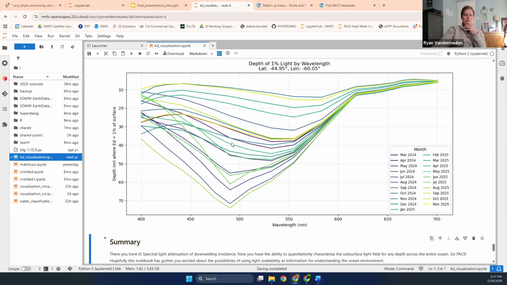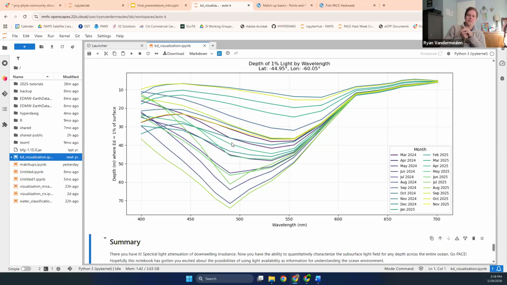So resolving how this full spectrum of light evolves with depth, with season, and water type gives us more physically grounded insights into primary productivity, habitat structure, ecosystem function, and as Chris mentioned, even fish vision. So go PACE.